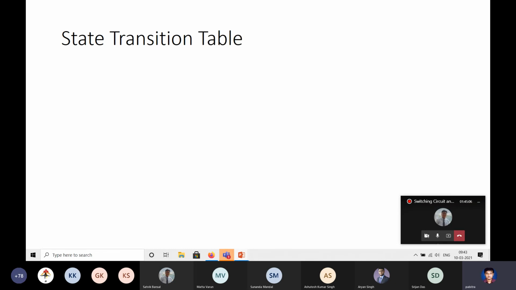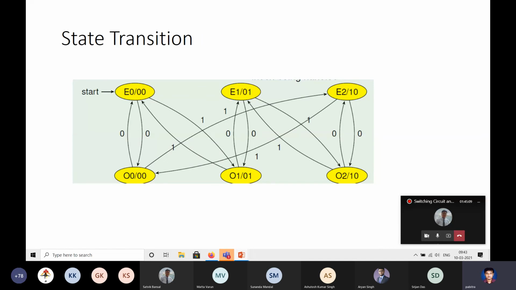Okay, so you draw the state transition table for this. So how many rows will be there in the state transition table? There are 6 states, so there will be 6 rows. But if you look at the encoding, since there are 6 states, you will need 3 bits. So there will be two rows which are missing from the state transition table. Accordingly, some don't cares will come in the Karnaugh maps.